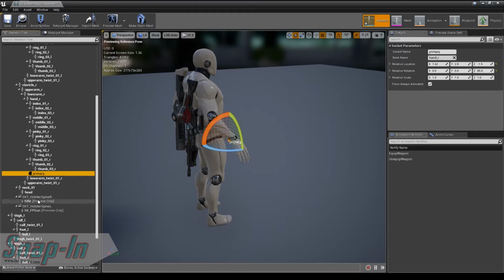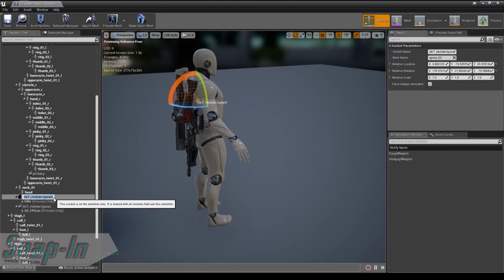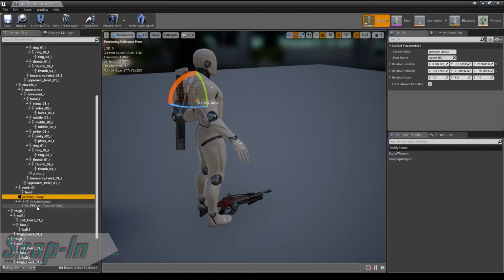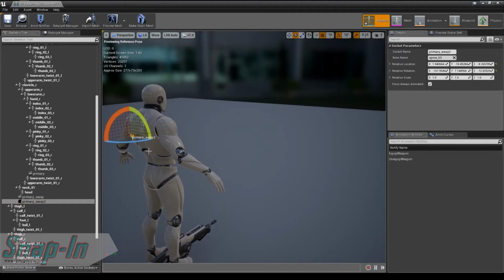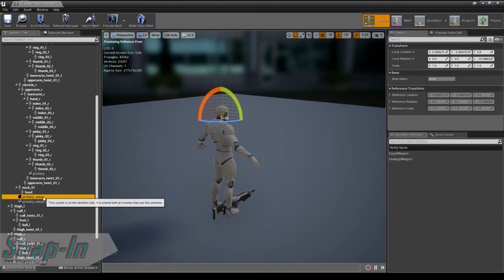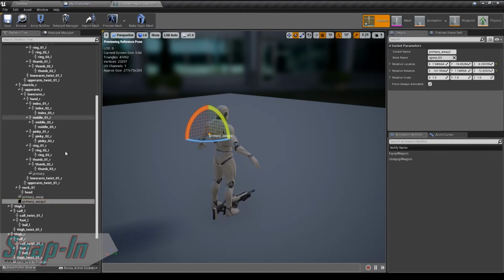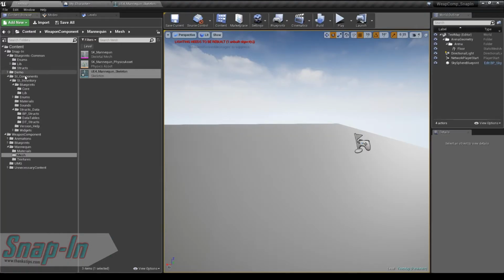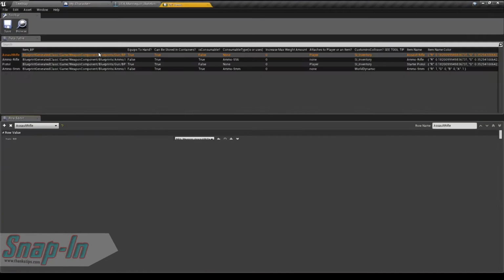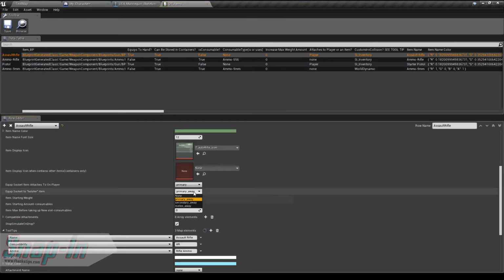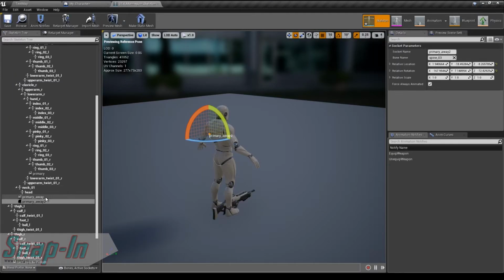And then on the back where it says holster spine R, we're just going to change that to primary underscore away. Okay, and if you want a second one, you can just say primary underscore away 2. If you wanted to have 2 primary slots, you can do that. You just have to set that in the DT tables, in the DT items table, where we set that. So if you wanted to create a second slot called primary underscore away 2, you can set that, and then that gun would always go to the second slot.